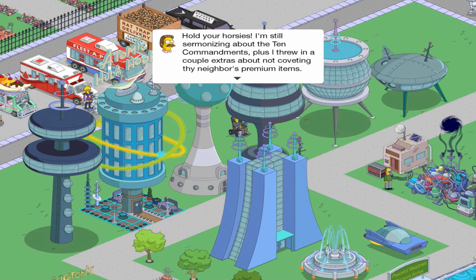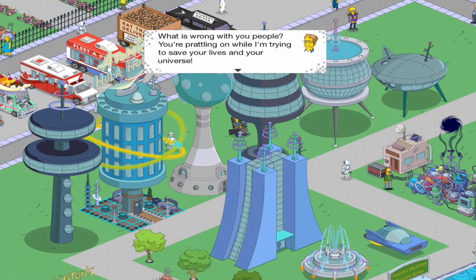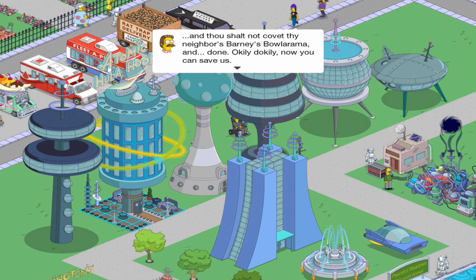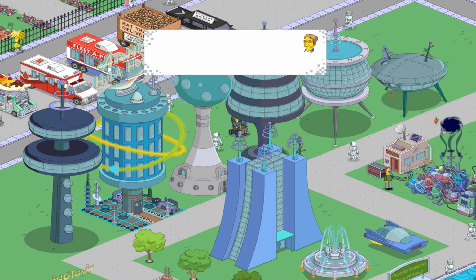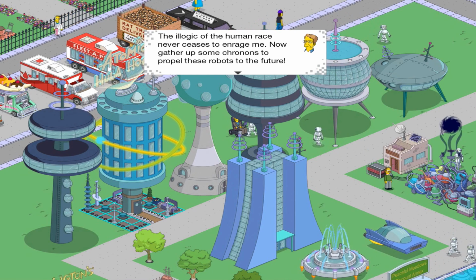Hold your horses. I'm still sermonizing about the 10 Commandments. Plus, I threw in a couple of extras about not coveting thy neighbor's premium items. What is wrong with your people? You're prating on like I'm trying to save your lives and your universe. And thou shalt not covet thy neighbor's Barney's Bolorama. And done. Okay, Oakley diddly, now you can save us. The illogic of the human race never ceases to enrage me.